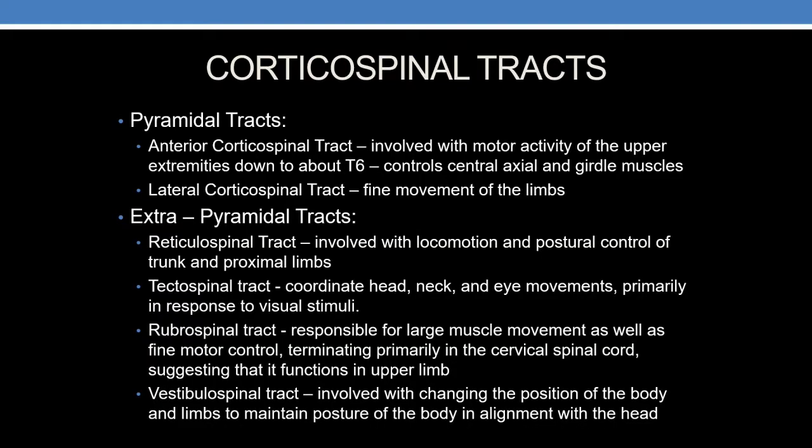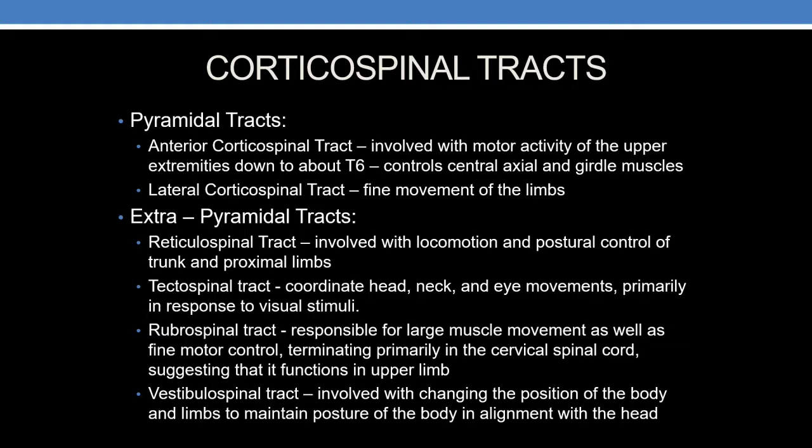So we have these descending tracts traveling in the spinal cord. Now, the AMA guides talk about the cortical spinal tracts only. They don't talk about the extrapyramidal tracts, but of course, with an injury to the spinal cord, you could have injury to any or all of the pyramidal tracts or the extrapyramidal tracts. Now, the pyramidal tracts, which we said consist of the anterior and lateral cortical spinal tracts, have characteristic symptoms when those tracts are injured or damaged.